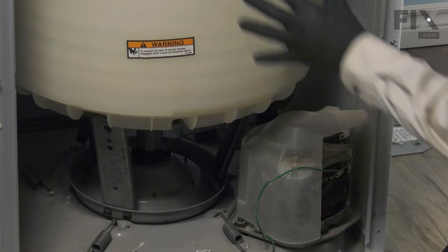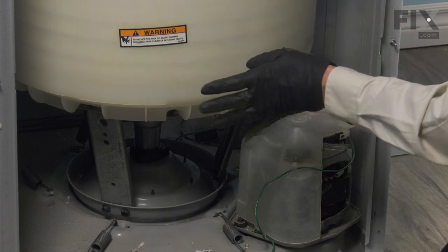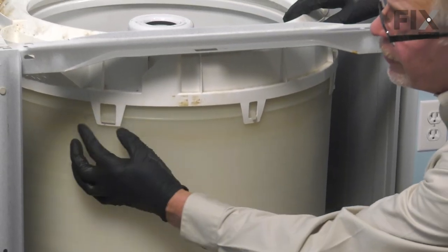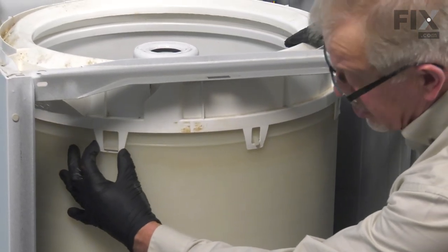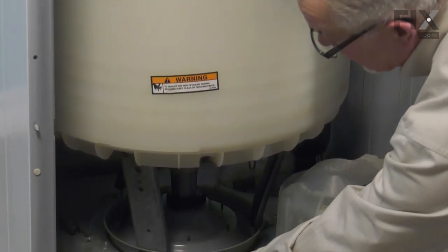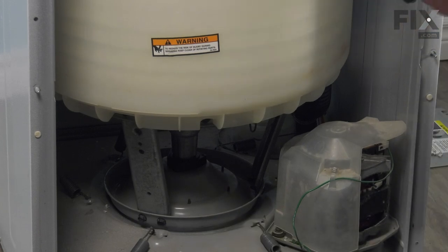Now we'll want to make sure that we line that tub up in the proper position. Typically this label should be towards the front, and the large tab for the tub cover will be in this position here. With that lined up properly, the spring just to the left of center should line up with the suspension leg.